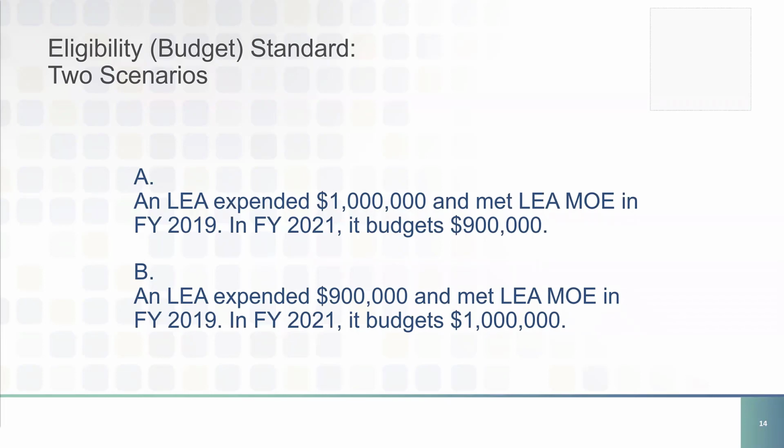Also, the state fiscal years in the example may stand out to you, and we'll talk through this. When applying for IDEA Part B funds for FY 2021, an LEA needs to compare its budget to the last time it had verified expenditure numbers that demonstrated it met LEA MOE. For most LEAs, the most recent year in which verified data would be your end of year report of FY 2019. If an LEA met LEA MOE in FY 2019, it would need to budget for 2021 at least what it spent in that FY 2019 to meet the eligibility standard.